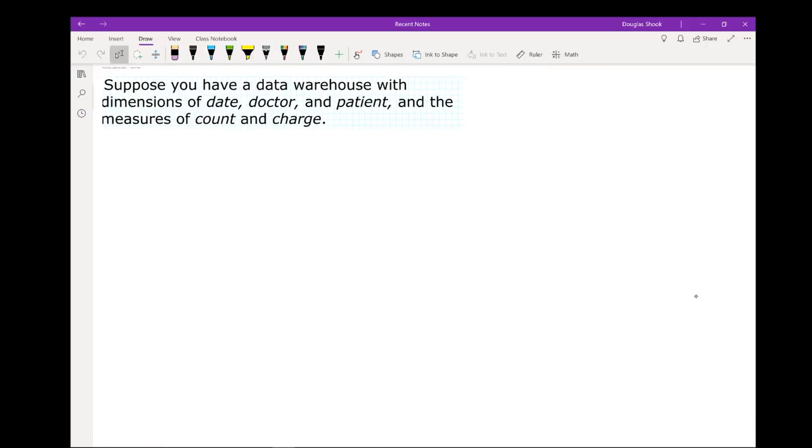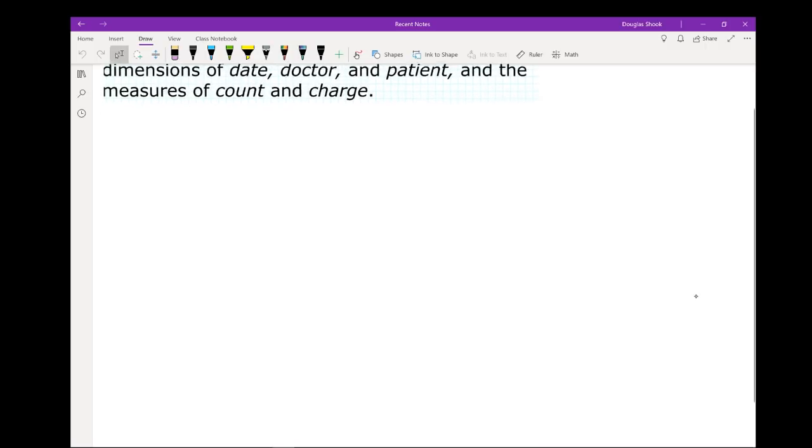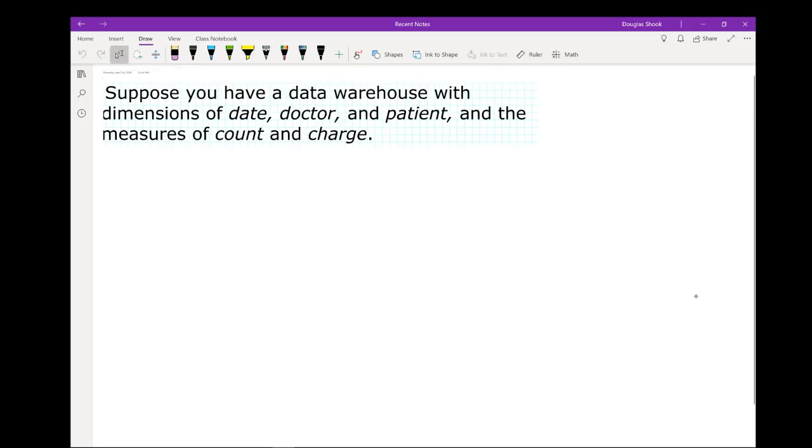All right, we're running out of time here, so let's see how far we can get with the few minutes that we have left. The first thing we want to do is sketch up our data warehouse, what it looks like. And so the way we do that is with a particular kind of schema called a star schema. So I'd see a fact table here in the middle.